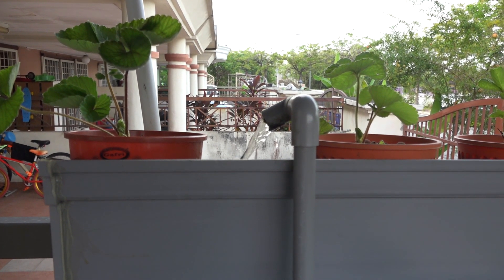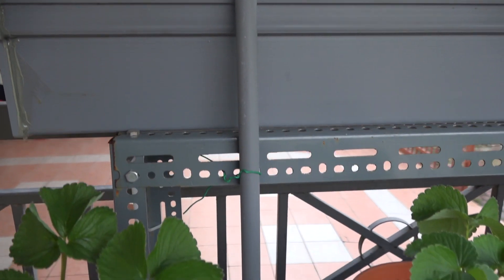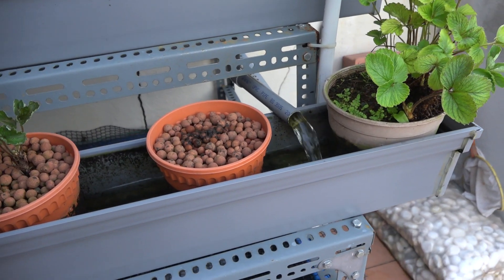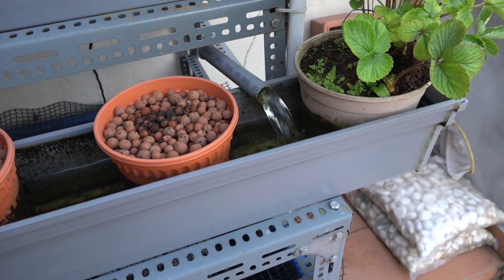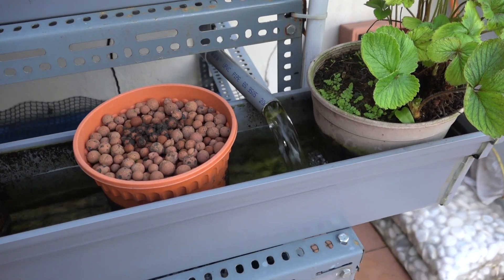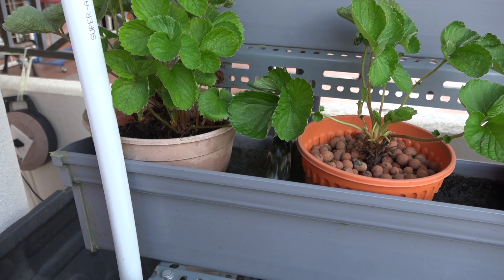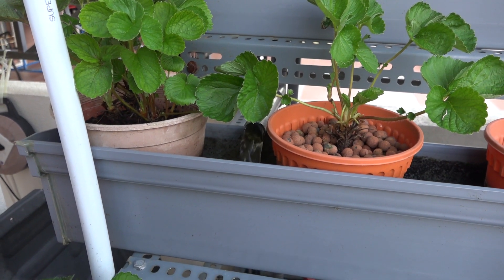Water feed is from the top, topmost gutter. Only a single pump is used for this particular setup. The siphon is working fine without any problem. I clean the gutter occasionally, and so far it's working without problem. Don't overfeed the fish — that's the most important thing about siphon and aquaponics. The second siphon is flushing, and it will flush to fill up the third gutter.